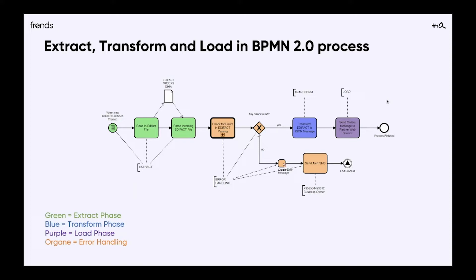Each of these steps has a service task on board, meaning each of these elements has a huge amount of code — from hundreds to thousands of rows. These different service tasks have been created in a way that they are reusable. Each of these components will be configured accordingly — you need to define which file from which directory system, what kind of header information, what kind of validation needs to be done, what kind of transforms and triggers exist, and what kind of back-end system it is. You need to define all of the phases.